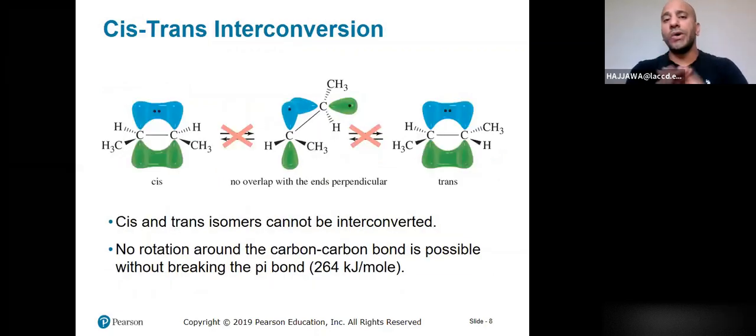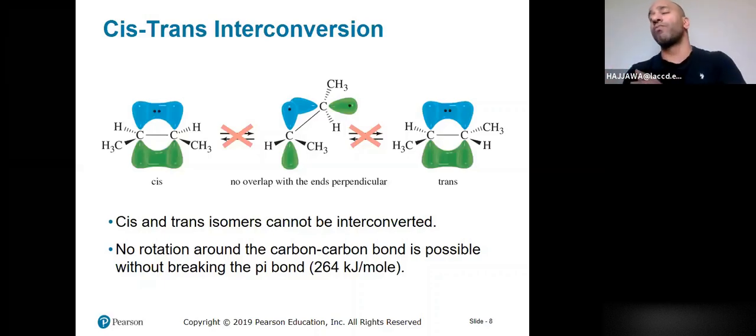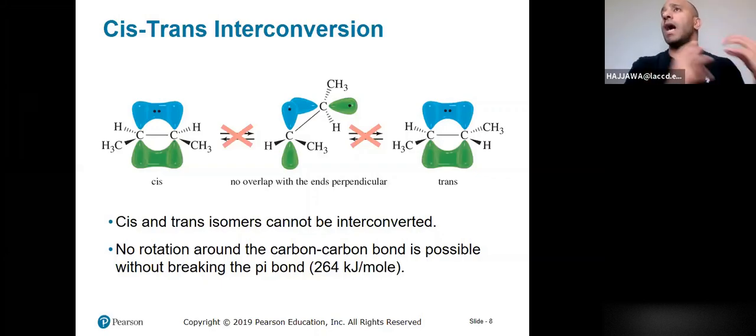There is no such thing that a cis will give me a trans. So yes, we learned in the alkane chapter that there is always a rotation of the groups that results in conformers, going from staggered to eclipsed, going back to staggered, going back to eclipsed, and so forth. And we learned that the eclipsed has a full eclipse or syn, and you have also the regular eclipse. And the staggered, you have the gauche, and you have the anti.